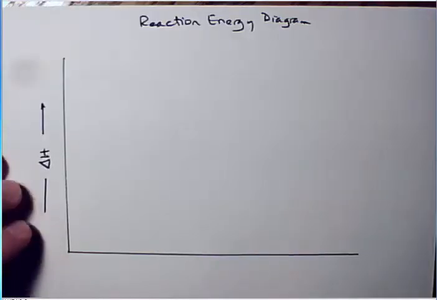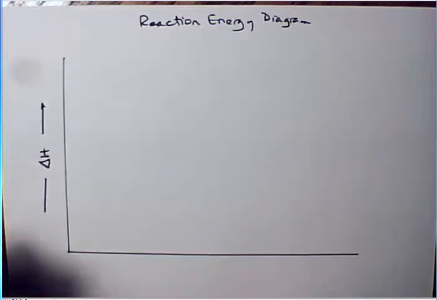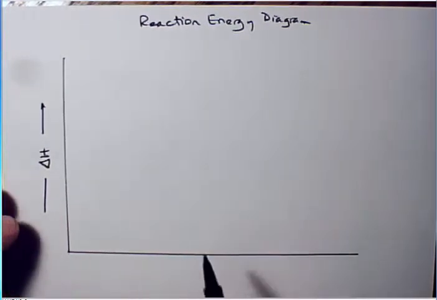So in a previous lesson, we looked at some reaction energy diagrams, those for exothermic reactions and those for endothermic reactions. We then introduced a catalyst to those reaction energy diagrams and showed the example of what happens for an exothermic reaction. I assigned as a homework problem to write a reaction energy diagram for an endothermic reaction with the addition of a catalyst. So the homework problem was just to do the reaction energy diagram for an endothermic reaction.